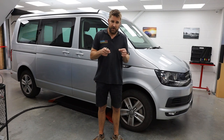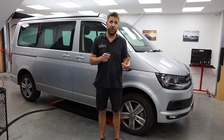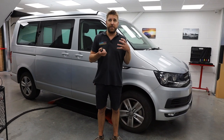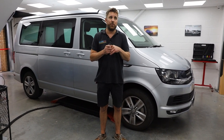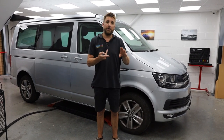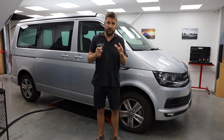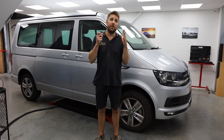If you have a vehicle like this, T6, T5.1, T6.1, you want better sound, an overall sound experience upgrade, whether you're using the aftermarket radio or the factory radio, please get in touch with us, because this is what we do. We do it every day and we do it well.